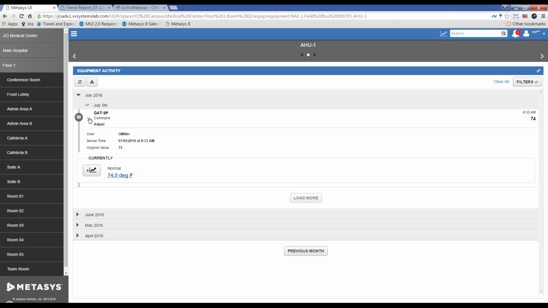And I can drill in further and see the user that made that change and when that change was made. So really a nice way to look at who's changing what within the facility to get that picture. Then I can look at the trend on the same graph as well to correlate this information.